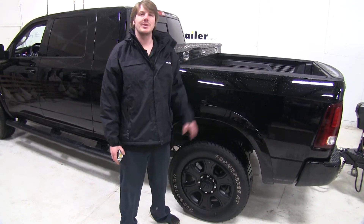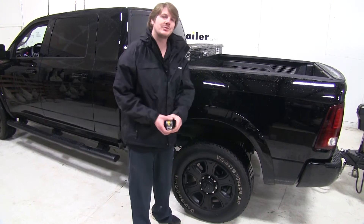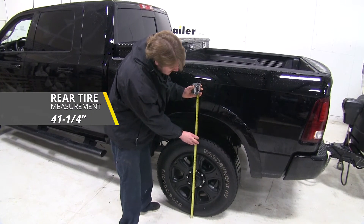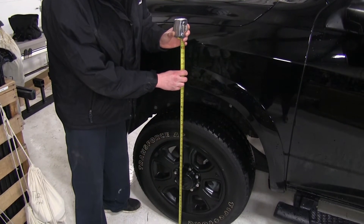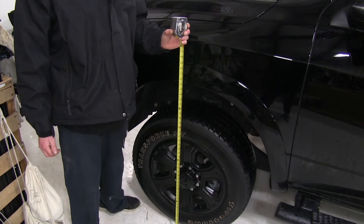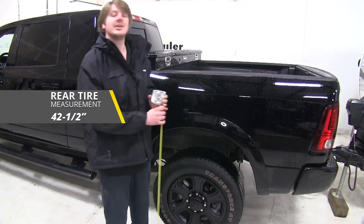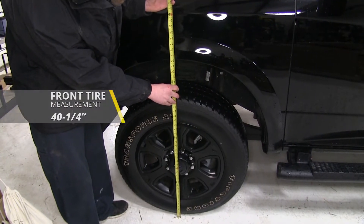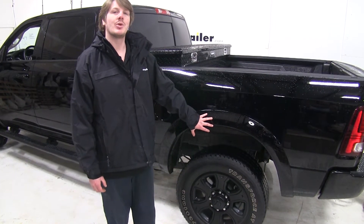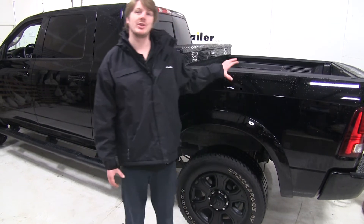To start our installation, we need to get some measurements both with the vehicle loaded and unloaded. Starting at the driver's side rear tire, we measure from the ground to the lower portion of the fender well — right now about 41 and a quarter inches. At the driver's front wheel, it measures about 40 and a half inches. After disconnecting the trailer to get unloaded measurements, the rear measures about 42 and a half inches and the front 40 and a quarter inches. The difference shows that loading drops the rear end by one and a quarter inches and raises the front end by a quarter inch.